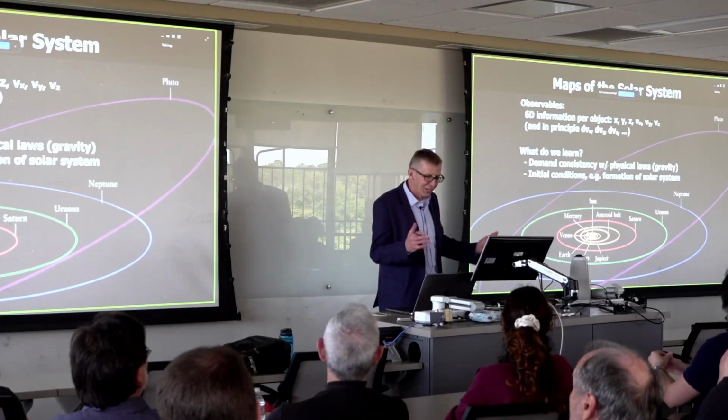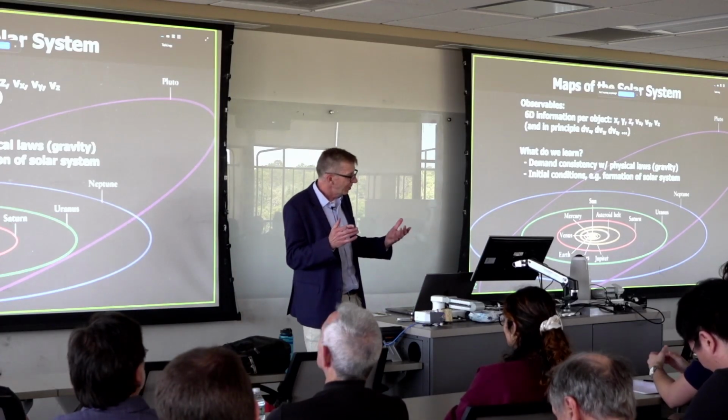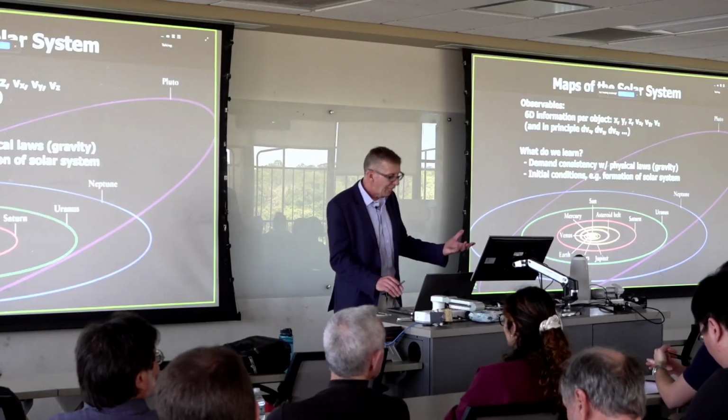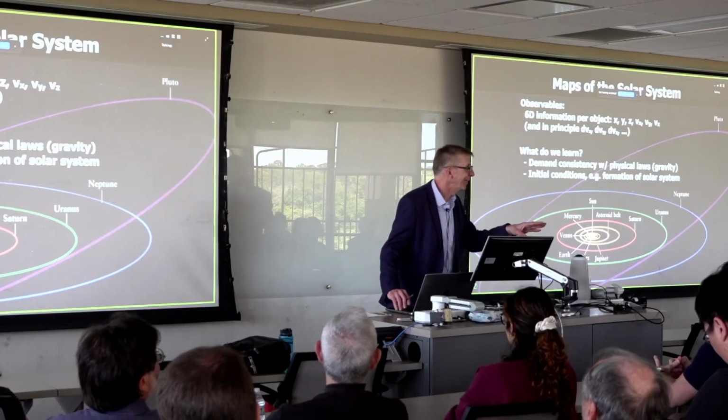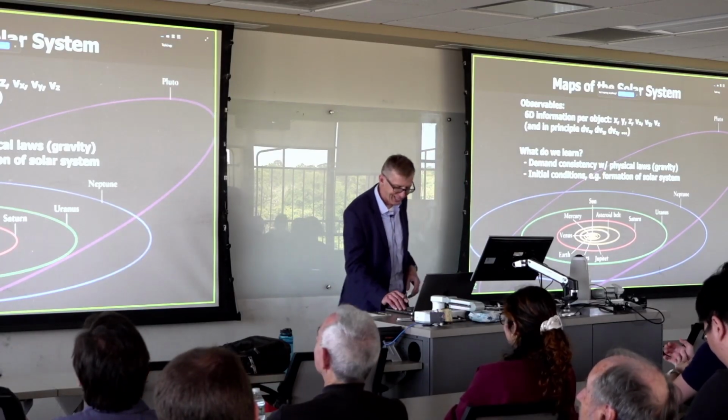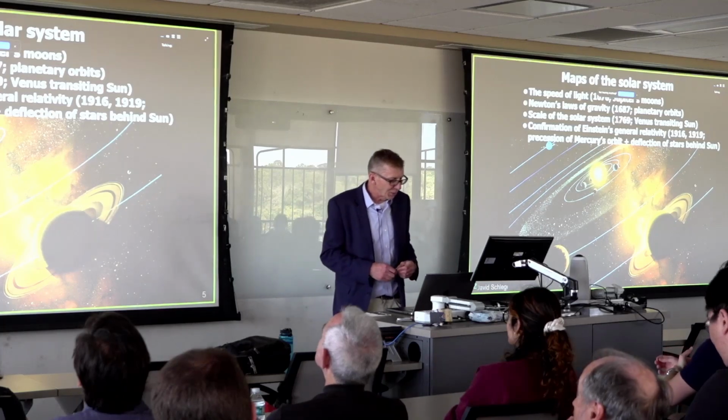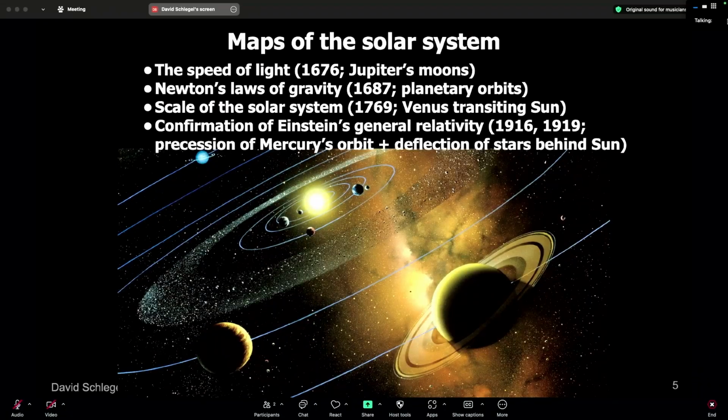Like you write down Newton's laws of gravity. So you can demand that you have consistency between these maps and what you've learned in your first semester. And hint, it doesn't exactly agree. Maybe you haven't gotten there yet. That's later. But through these maps of the solar system, we have made fundamental advances in physics, and just in the 1900s, for example, the confirmation of general relativity by looking at the precession of the orbit of Mercury, by looking at the deflection of light around the sun. So again, very important as far as these fundamental discoveries of the laws of physics.